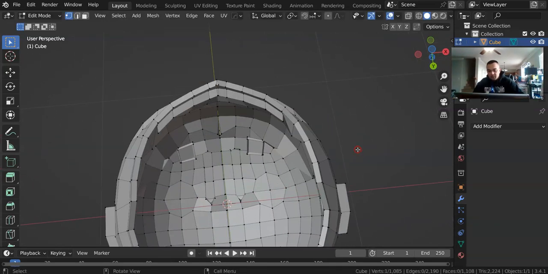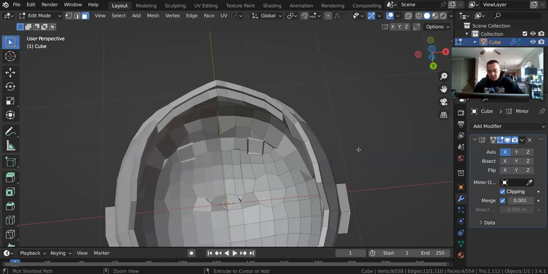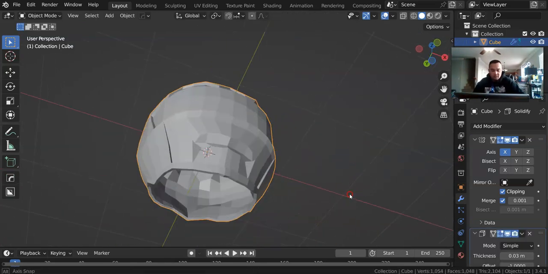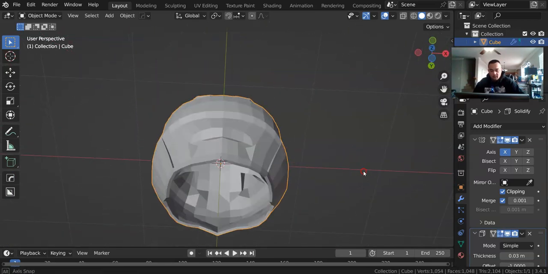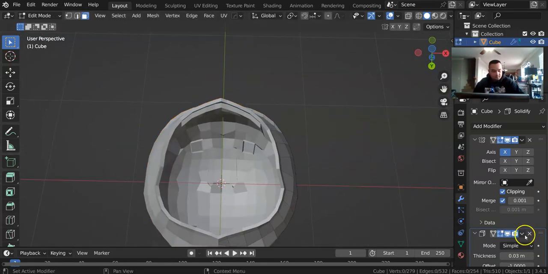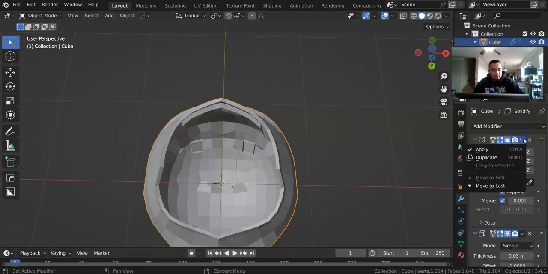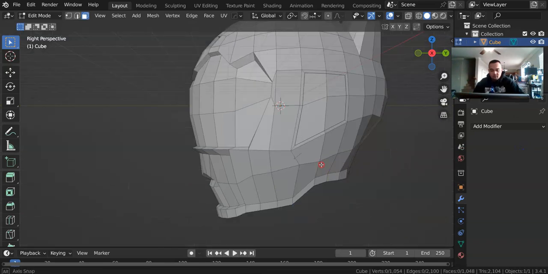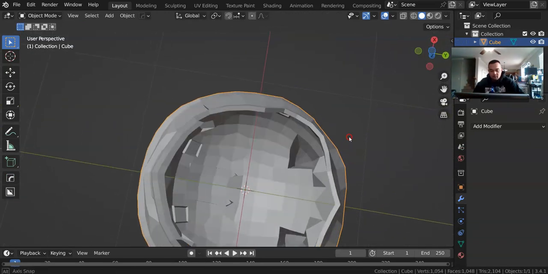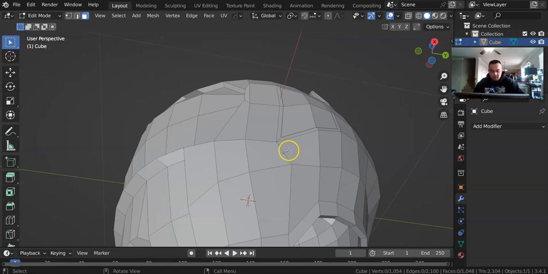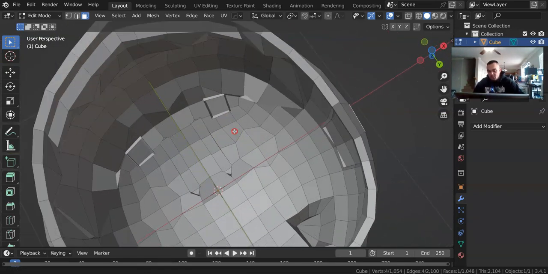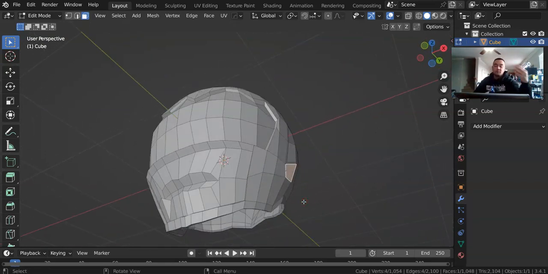There's an error that happened during the mirror, is what it looks like. Yep, there was an error with the mirror, so we have to just go back until that error goes, until it disappears. Okay. And then you probably just want to apply these. Okay. And you would see the errors in there with the Solidify.